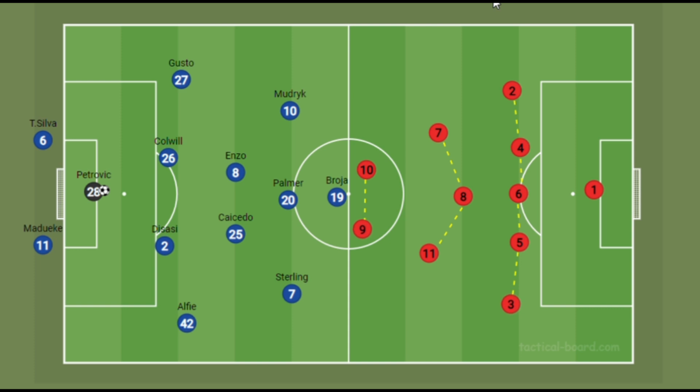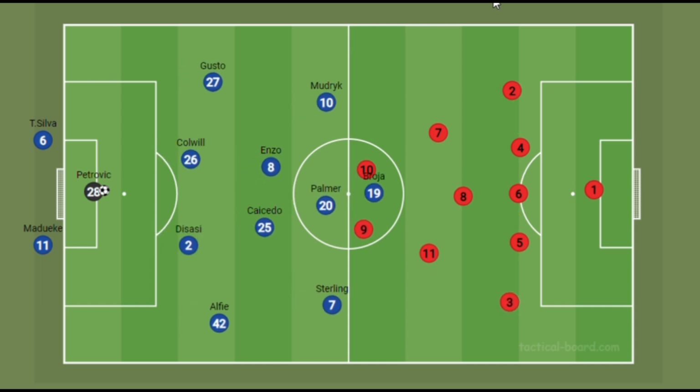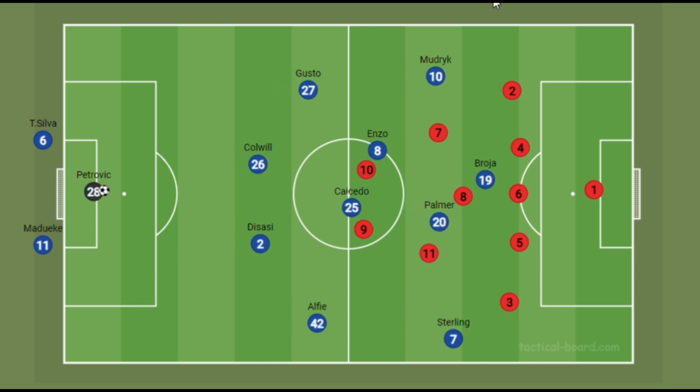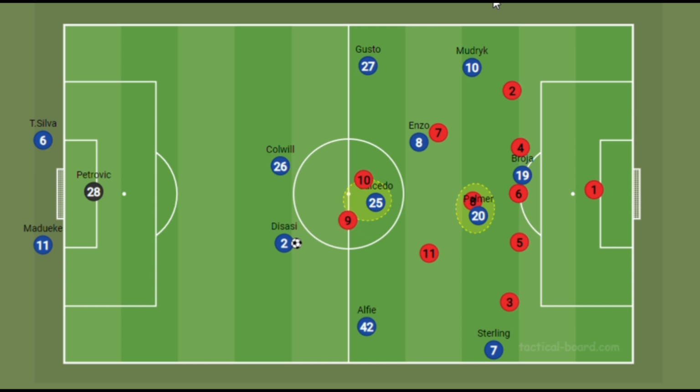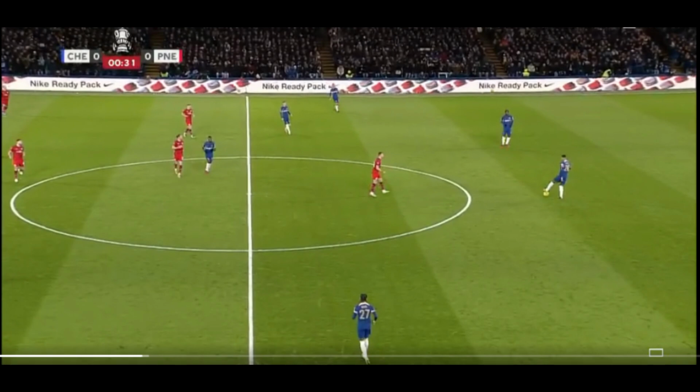So, Preston did not press Chelsea high, and the majority of the time they sat in their deep 5-3-2 system. This system was quite difficult to break down, with the deepest midfielder picking up Cole Palmer in between the lines, while the forwards played just deeper and allowed Chelsea's centre-backs on the ball, as their main aim was to cut central progression to Caicedo and Enzo Fernandez. And this is the system. You can see the Chelsea centre-backs have time and space on the ball, but Preston are mainly focusing on denying Chelsea any space in midfield.